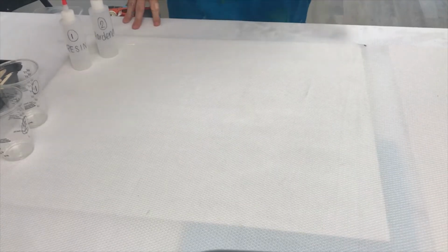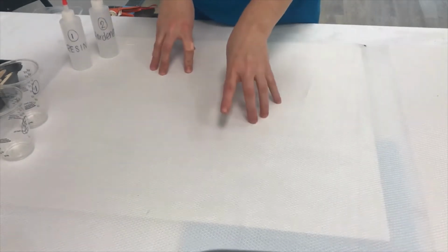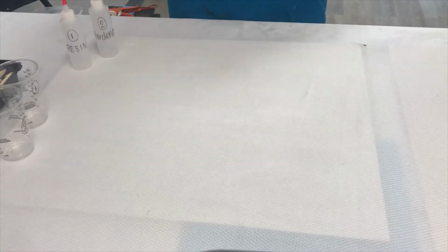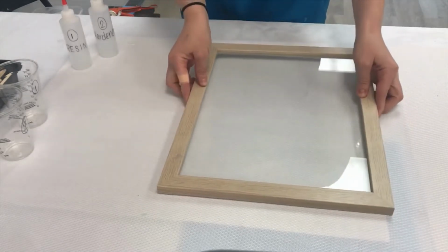You definitely want to work on a covered surface. You don't want to work on top of your bare table or anything. Put a piece of plastic down or some newspaper, something that'll protect the surface that you're working on. Unwrap everything. You have a frame, whether it's the sand finish or the white finish, doesn't matter. We're just going to take that out.